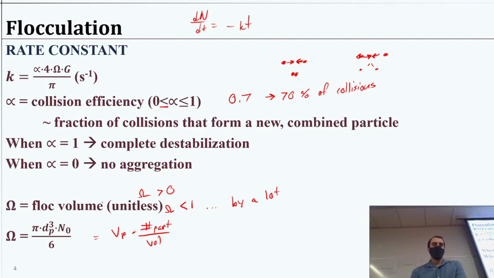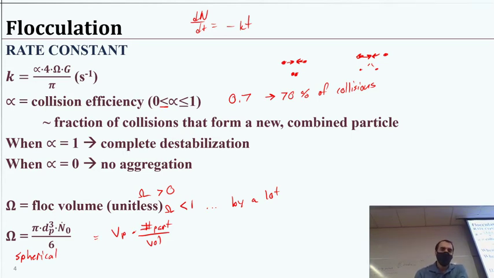So you can convert it how you like, so long as your units of volume end up matching, because the volume of the particles you're likely going to calculate in meters or some form there. So you need to either convert that to liters if the particle concentration you're calculating is in liters, or vice versa. Okay, so essentially this pi times diameter cubed divided by 6, that's the volume of a sphere. So here's another case where our assumption of a spherical particle is coming into play. Certainly that's not always going to be true. So again, another place where we could add more complexity to our computations if necessary.